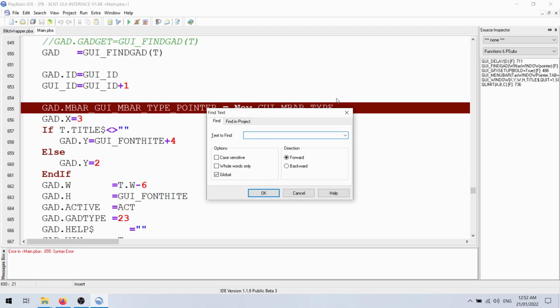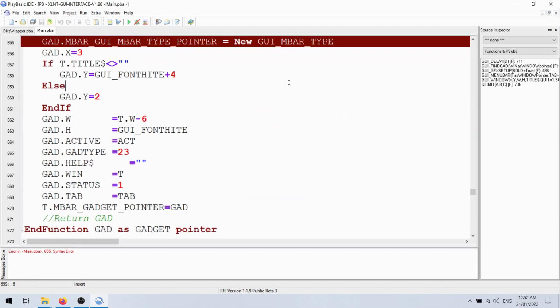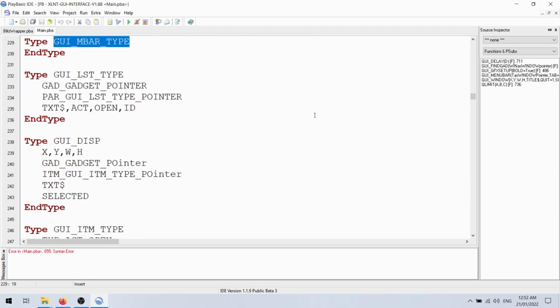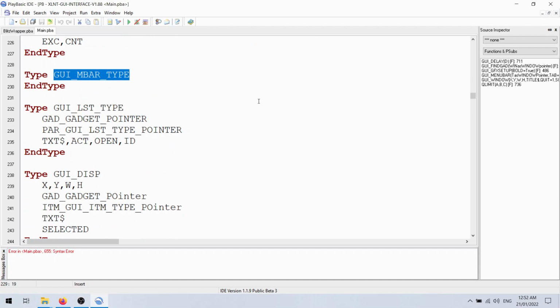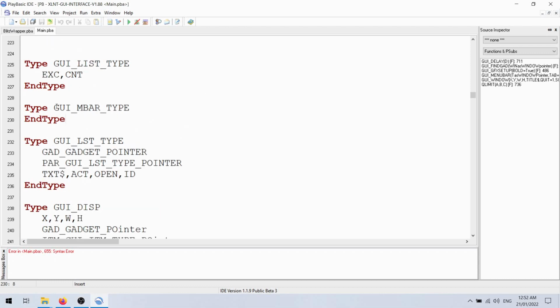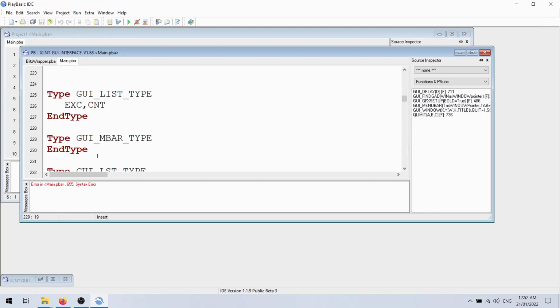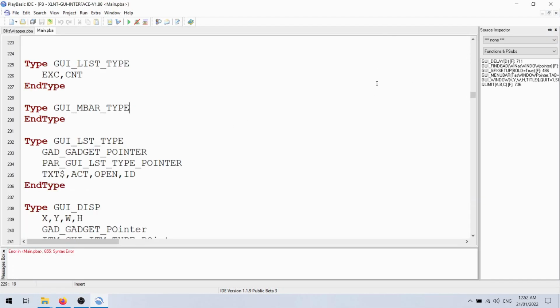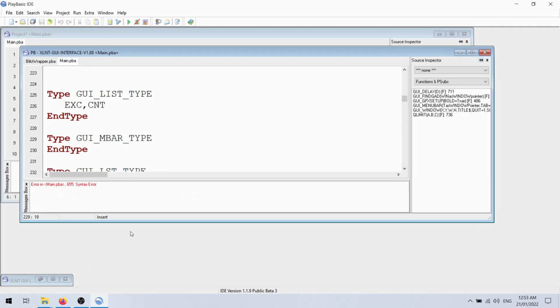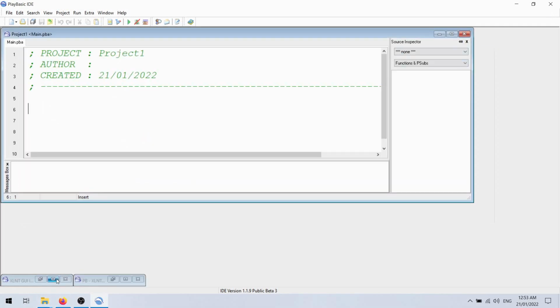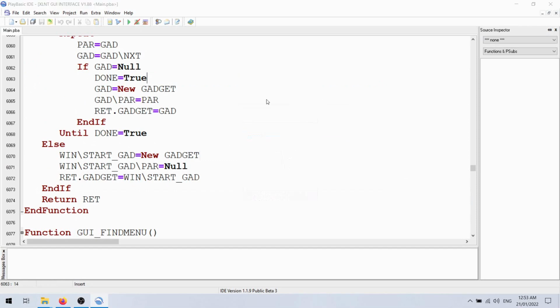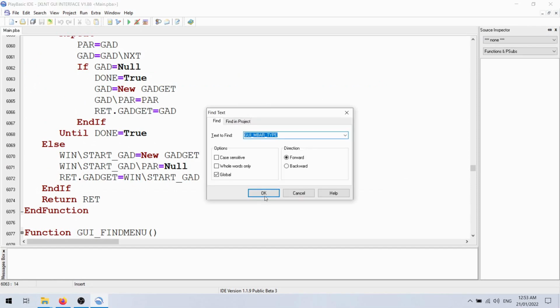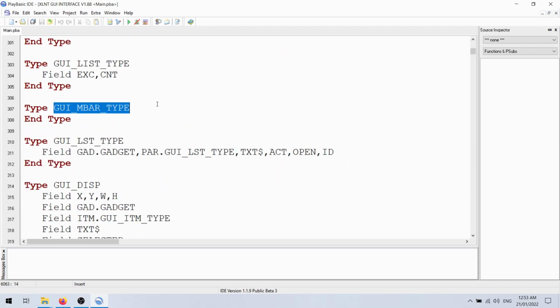So let's see if we can find that. Right, so we have that type. I don't think there's anything special about it, that's all. Yeah, it's an empty type.